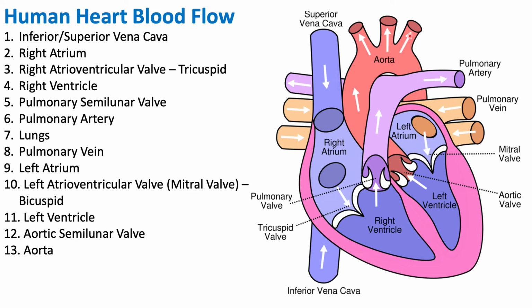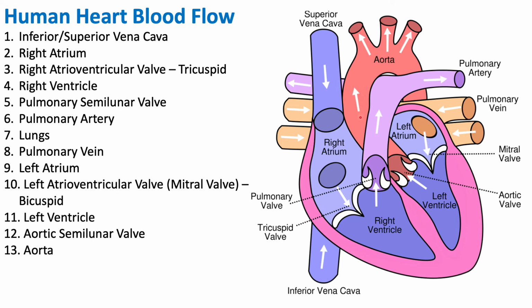Now, quickly going back to the different types of valves we've learned about, there are 2 categories of valves within our heart. We have the atrioventricular valves, which connect atrium and ventricle, and it is in the name. So atrio is for atrium and ventricular is for ventricle. And then we also have the 2 semilunar valves, and the semilunar valves are defined by the area in which they are located. So the pulmonary semilunar valve is allowing blood flow into the pulmonary artery, whereas the aortic semilunar valve is allowing blood flow into the aorta.